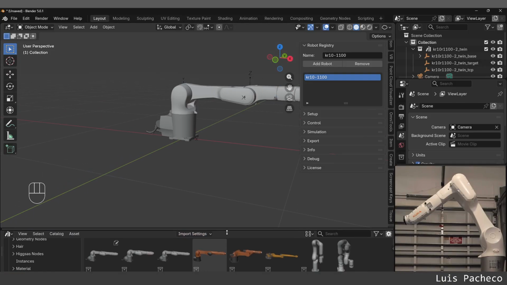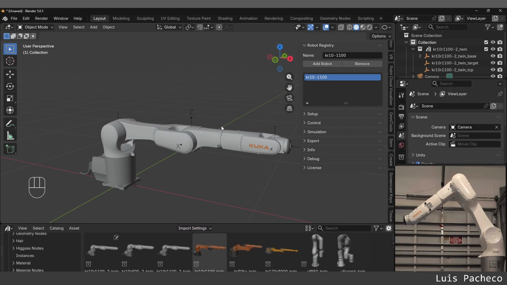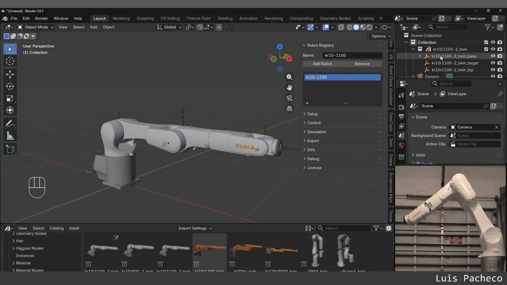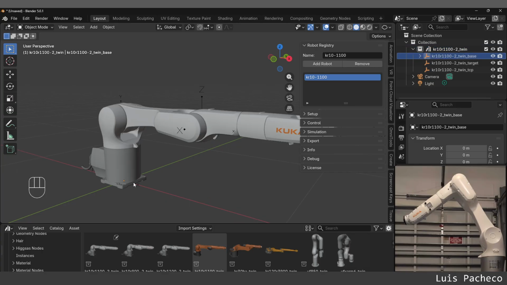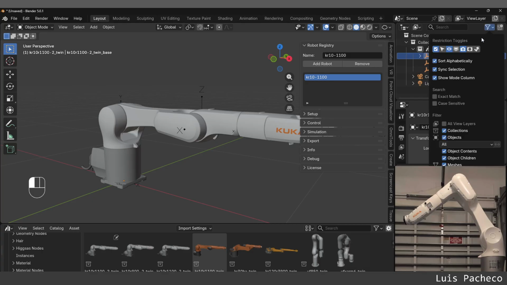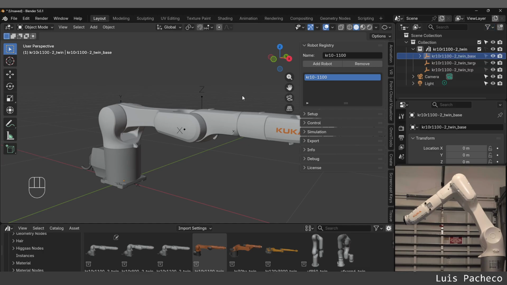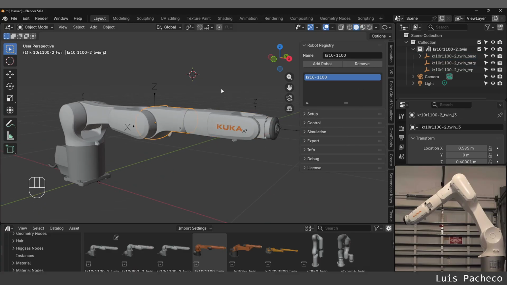All right, now that the robot is there, the first thing I'm gonna do is you need to make sure that you have in the robot collection multiple things. First is the base. The base is this empty here. Well, right now it's disabled. By default I disable the robot so you cannot select it and move things around. You can see here that it's disabled by this button. But now I can select things.